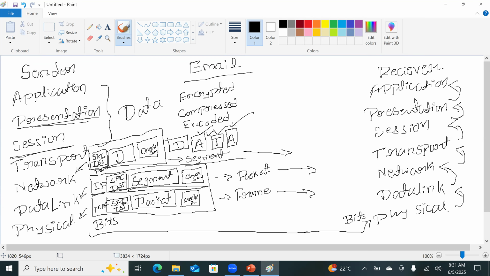Understood? Clear, everyone? So that is how the data packet goes from the sender end to the receiver end, and how it exactly rebuilds the data. Any doubt? Okay. So don't forget the PDUs I mentioned. The upper three layers have the PDU as data, and then the transport layer has segments, the network layer has packets, the data link layer has frames, and then the physical layer has bits. Clear? Great.